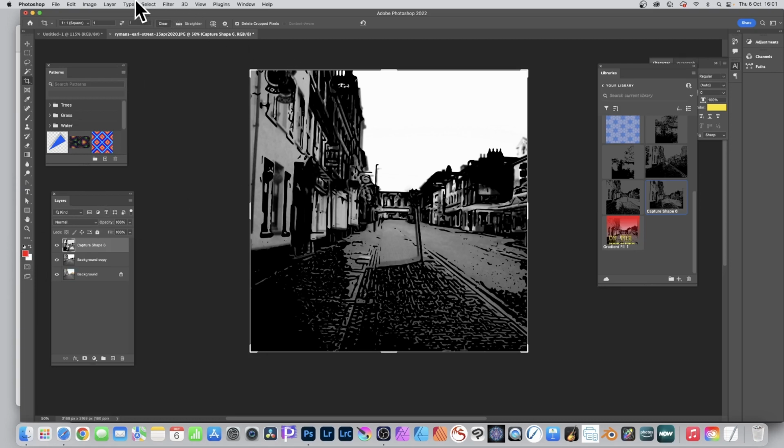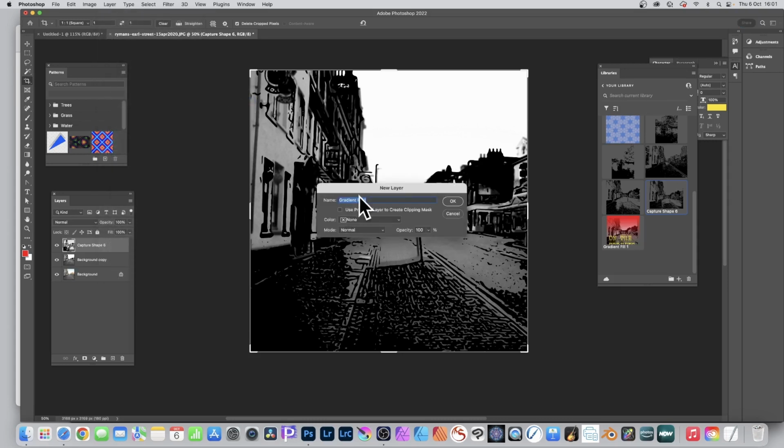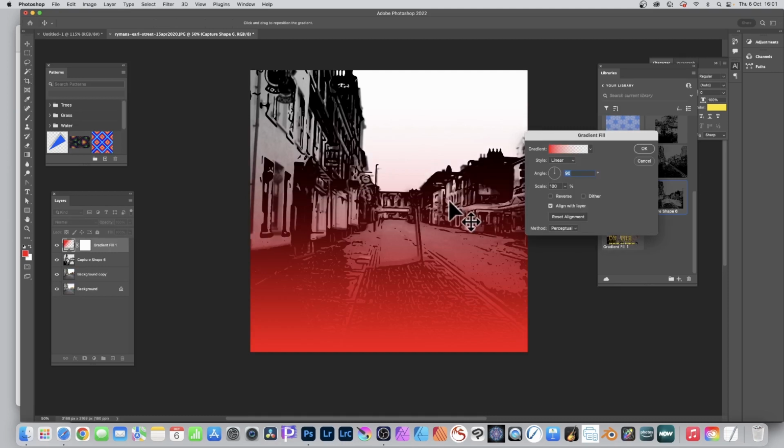I'm going to add a gradient layer. So gradient layer, and down to new fill layer and gradient. You could, of course, use the gradient tool, but then you have to create a pixel layer and add it and manipulate it there. I think a gradient layer is perfectly reasonable. Give it a name. It's always a good idea to name things. I don't, and regret that sometimes. And you can see it's put it there. Now I want the sky to be red. I want it to be a blood red sky. That's why I went for the red.